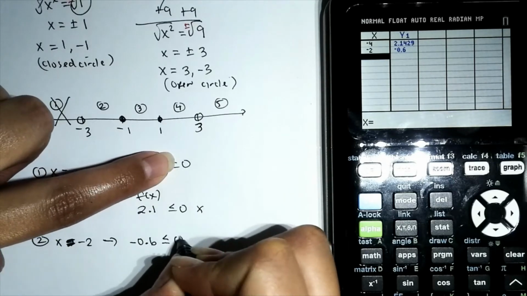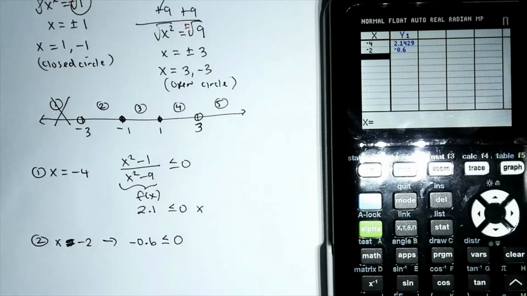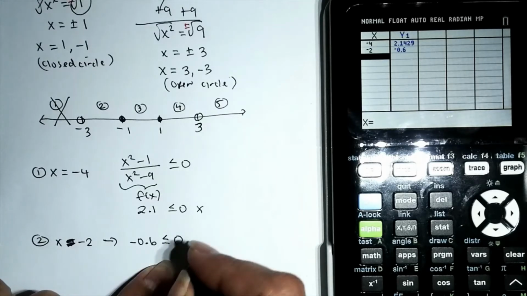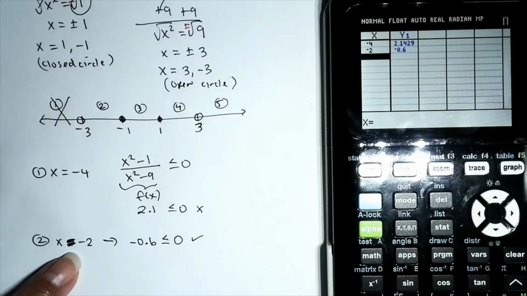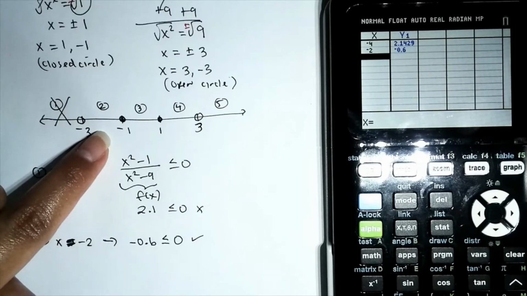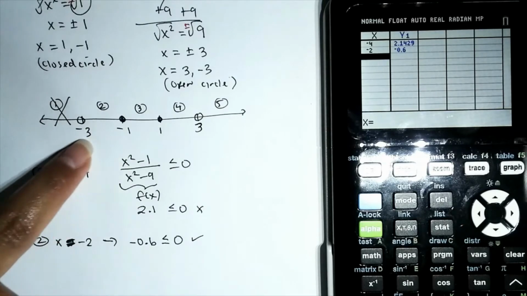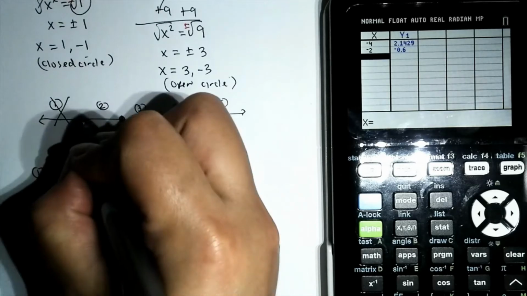Inequality symbol, 0. So the question that I want to ask myself is this: is -0.6 less than or equal to 0? Well, last time I checked, it is. So it checks out. So because our test value is a solution, that means that every other real number in this interval is also going to be a solution. So let's go ahead and graph it.